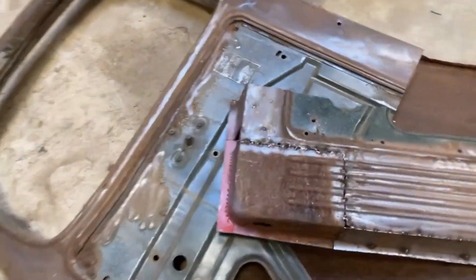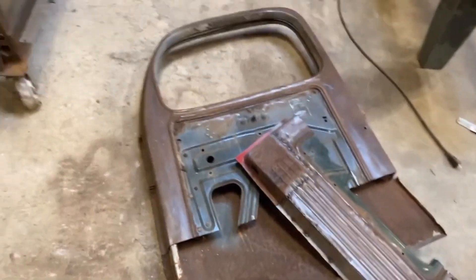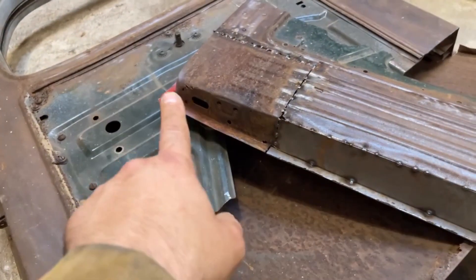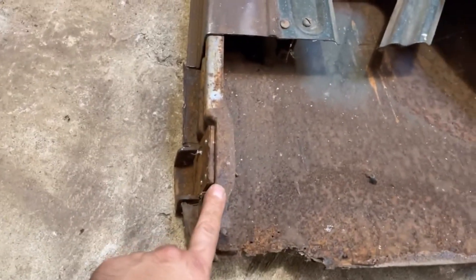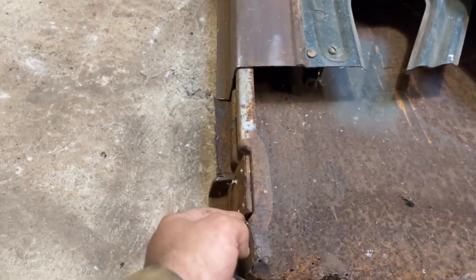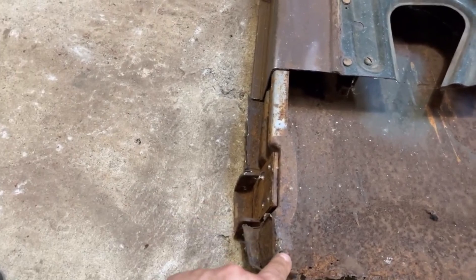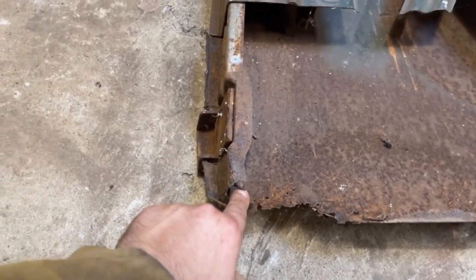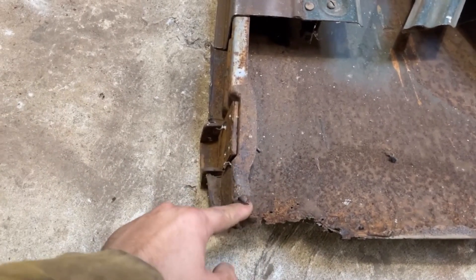That got cut out — looks nice, I'm happy with it. Now I went to go fit it onto the door itself and I've got this inside structural member that's in the way with a little bit of extra metal in there. Anyway, this needs to come out regardless, and it'll be easier to fit this thing up with it out of the way — so this is getting cut next. It actually needs to get reconditioned too. There's a whole bunch of metal down on the bottom where it hooks around that's long gone.